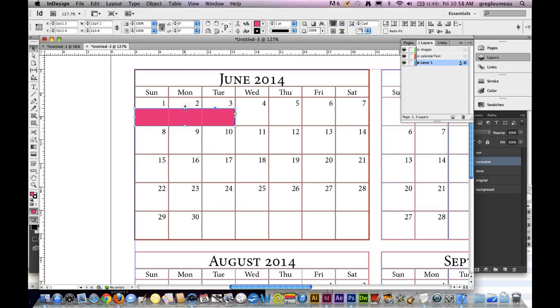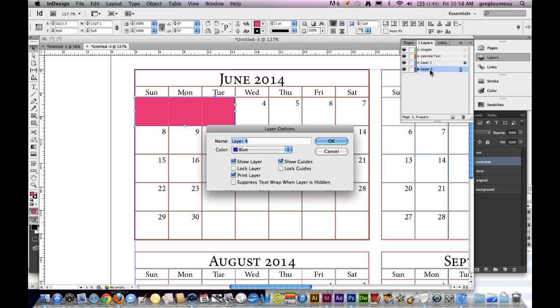Now I'm not quite sure why that is obscuring the numbers. Can you send it to the back? Yeah, good idea. But see, it should be on. Oh, I know why. I apologize. I'm on the wrong layer. I'm on their layer. Oh, okay. Yeah, and what I should be on is I should make my own layer that I would call something like background. But you're right, sending it to the back would do exactly that.